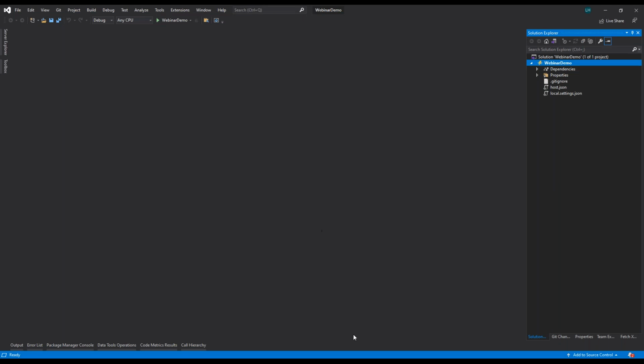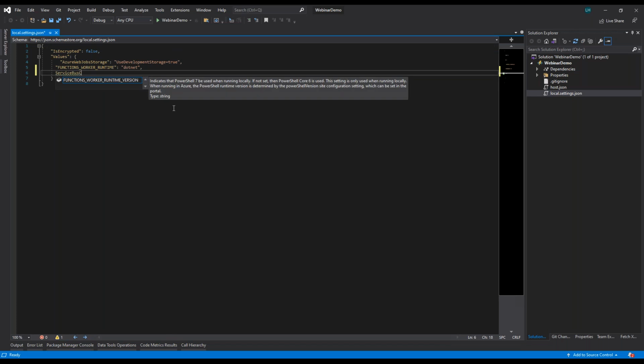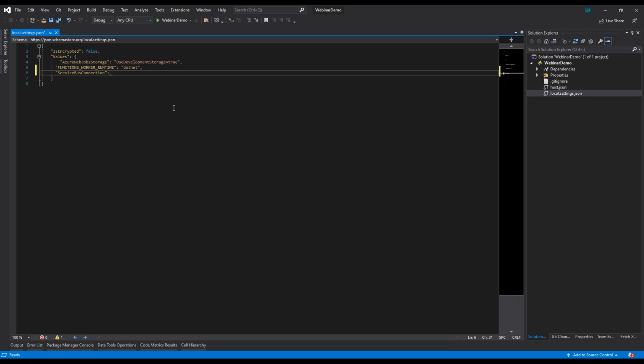But for local development, you have this local.settings.json, which I'm just going to use for the purposes of this. So we have our properties here. I'm going to add another property under value called service bus connection, and I'm going to paste that connection string in here. Here's my connection string, but this service bus will be deleted after this webinar, so it's not that big of a deal, because you normally wouldn't want anyone being able to see this. So now we have our function app connected to the service bus.